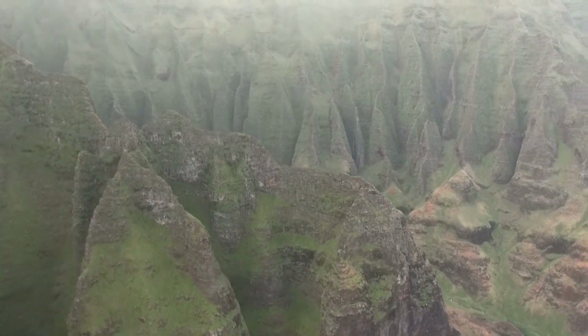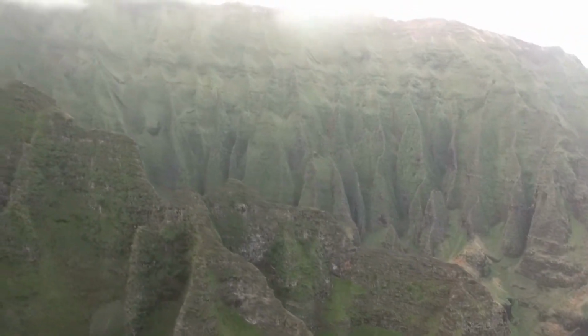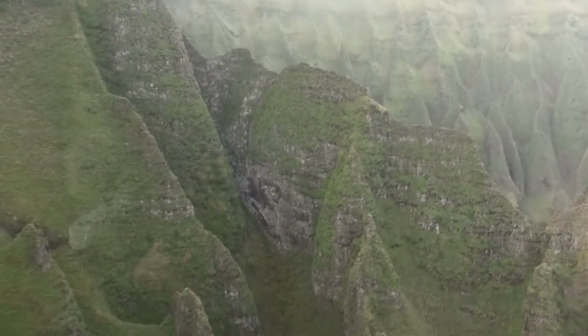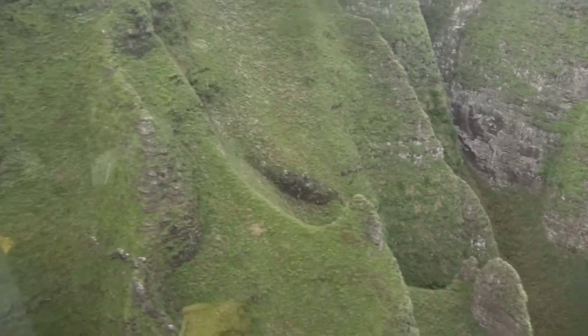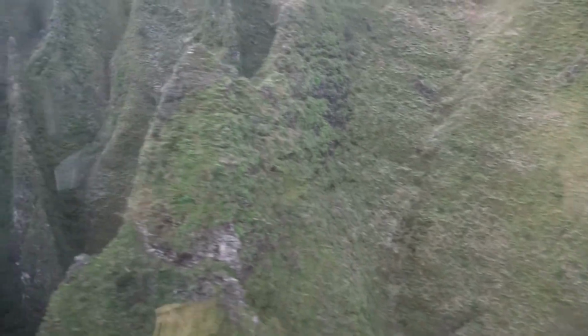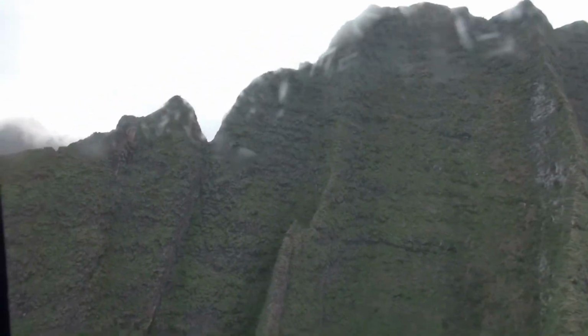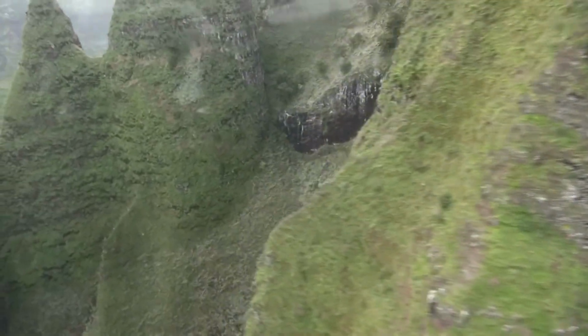This is cool. Look out in front of us here, though. You can see it looks like people. That's actually a very dense, hardcore lava. The Hawaiians call that feature the two children playing on the ledge. Down below us, the beach on the left is Kalalau Beach, is where the trail ends for people who hike out here. It's called the Kalalau Trail because they would hike to this valley here in front of us, Kalalau. The beach is where it ends below us. 11 miles of twists and turns. And look at this. Maybe 5,000 Hawaiians lived in this valley.